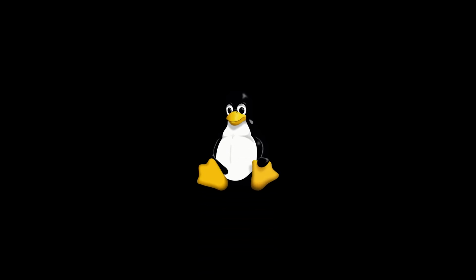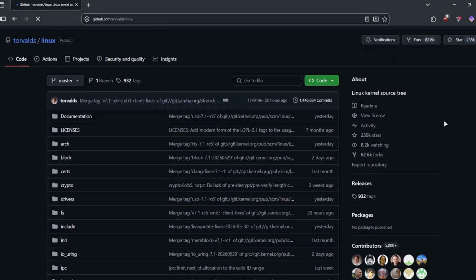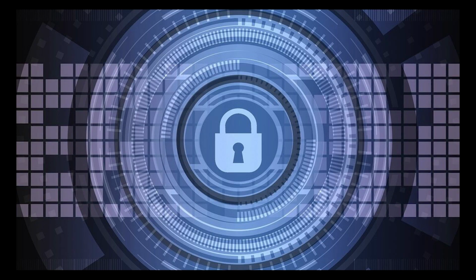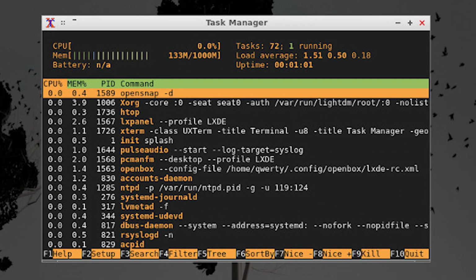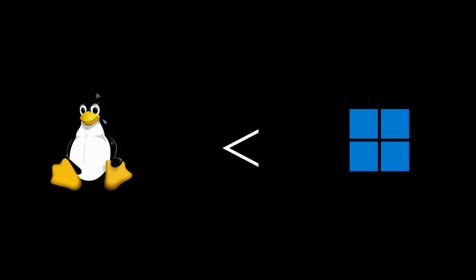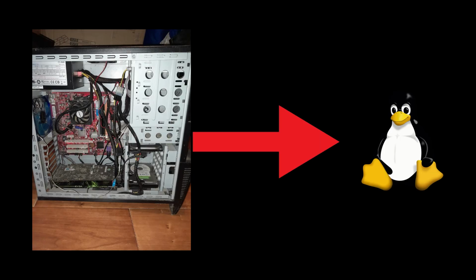There are many reasons why someone would download Linux, such as it being open source, more privacy, maybe to code, but I think one reason stands above all. Linux is very lightweight. No matter what distro you choose, it's going to be lighter than Windows will ever be. And since I've got a terrible PC, I decided that it was finally time to download Linux.